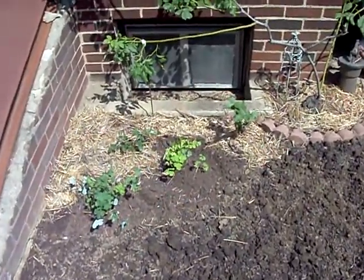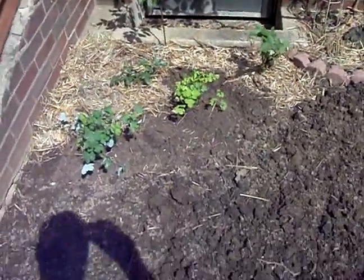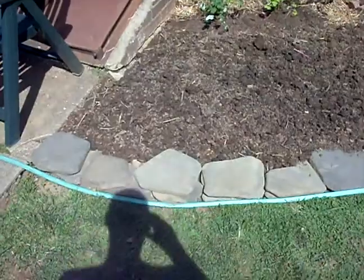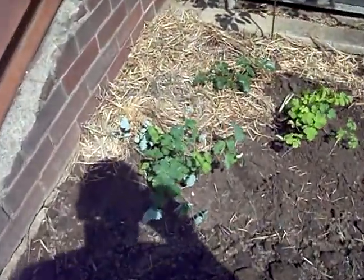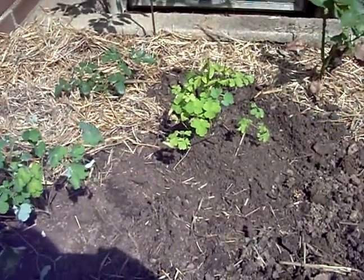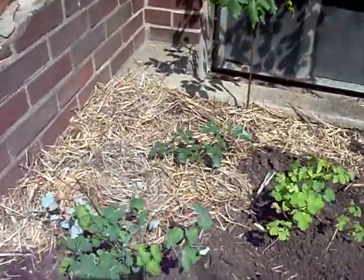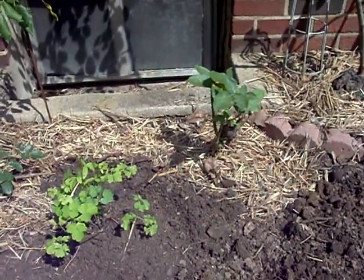Today we're going to be talking about how to landscape. So this is an area I've been working on with the bluestone ledge. And I've added some columbine here. I had these in pots that I grew, and I added them. So we have a white rose in the corner, and then a yellow-green rose.